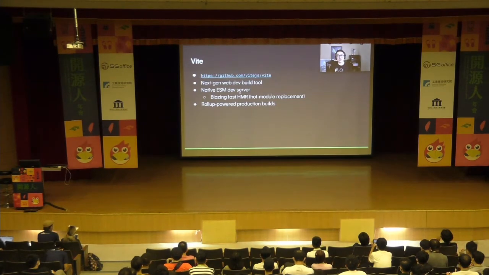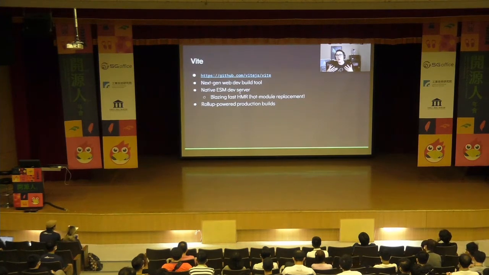And accompanying the launch of Vue 3, we also worked on a new tool called Vite. Vite is French for fast. It's a new next-gen web dev build tool. It uses a dev server that leverages native ES module imports in browsers. Most modern browsers can already handle native ES module imports. And when you do that, you can skip transpiling your source code that's using ES module imports and let the browser do the actual imports of each file.